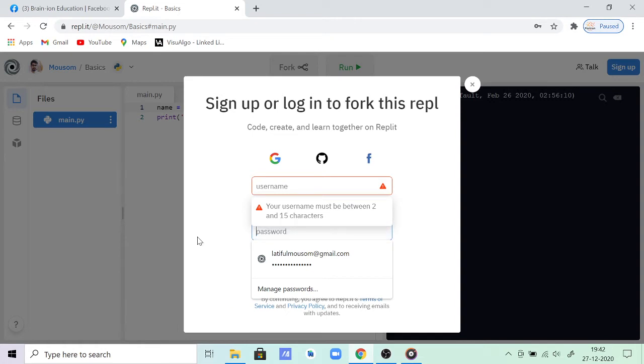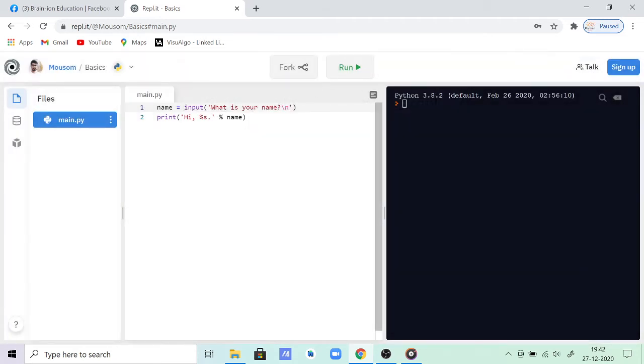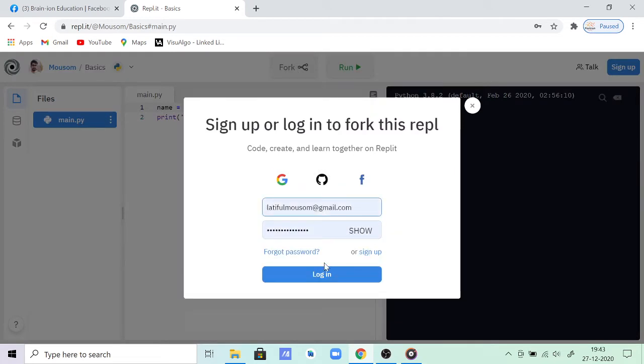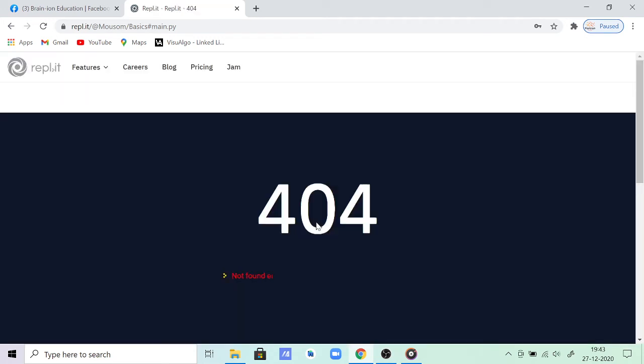Okay, so if you want to save the work that you are doing, I recommend signing up to REPL. It's completely free, and then you will be able to see a record of all the code that you have written throughout the course. In this course you will be able to code along with me on REPL and complete a whole bunch of interactive coding exercises in our REPL classroom.